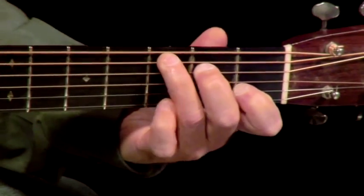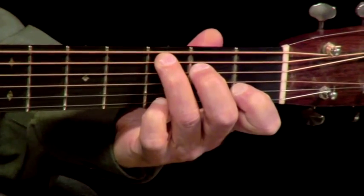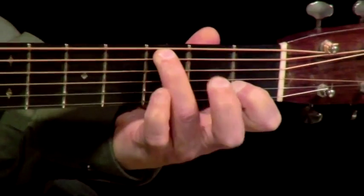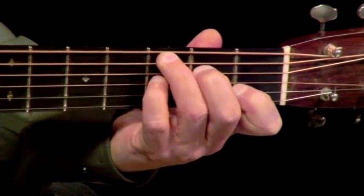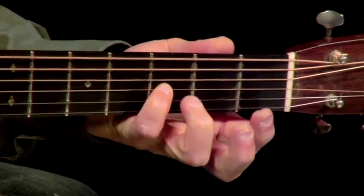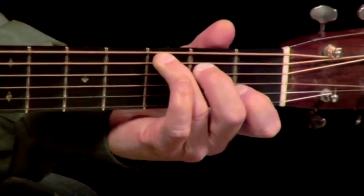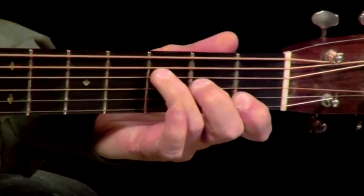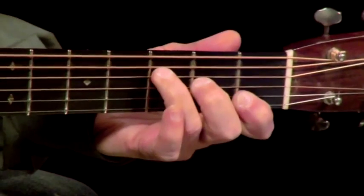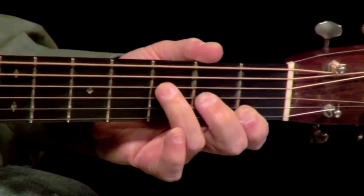Now, going back to that first segment, we can still use this pinky up on the first string. And of course, we want to use that C7 shape, which is the pinky to the third fret of the third string. And then to F, of course. And we're hammering on that third finger because it adds motion, it adds excitement, it adds energy.